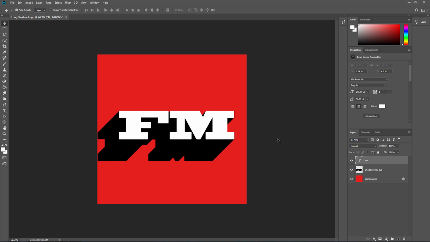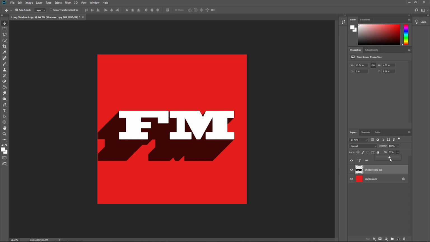Now, if you like that look, that's fine. I don't. I'm going to reduce the shadow so it's not as dark. I'm going to come down to the fill, and I'm going to slide the fill. And as you'll see, it starts to reduce, depending on what type of shadow you want. If you want a harsh shadow, you can bring it up around the 60s and 70s, or if you want it to be really faint, bring it around between the 20s and 30s. However, I'm going to select 50% and put 50% in there.